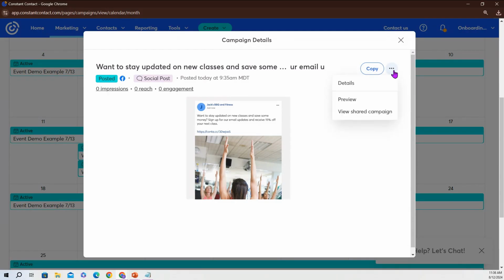Also the menus here, which you can kind of see what these look like. But I'm going to copy this because I'm going to schedule it out in a couple of days with a slightly different comment message and a little bit of a different image. So I'm just going to click on copy. So it shows you some different ways to bring this in.